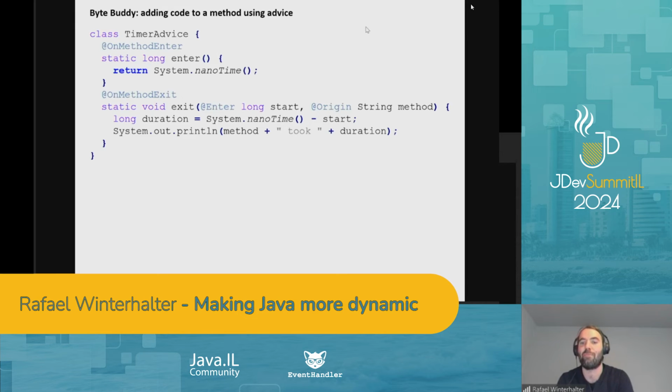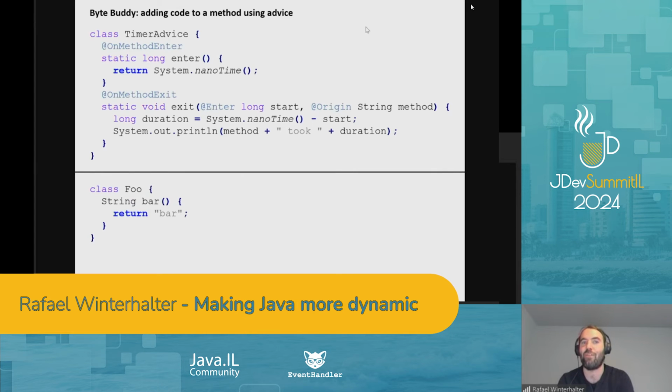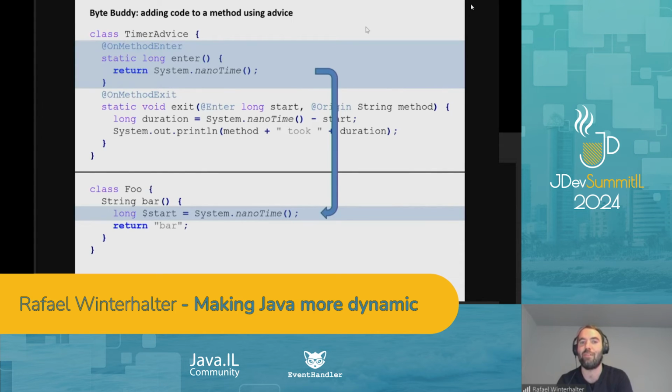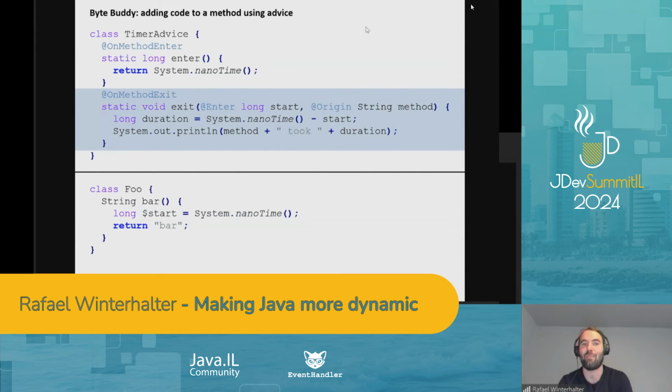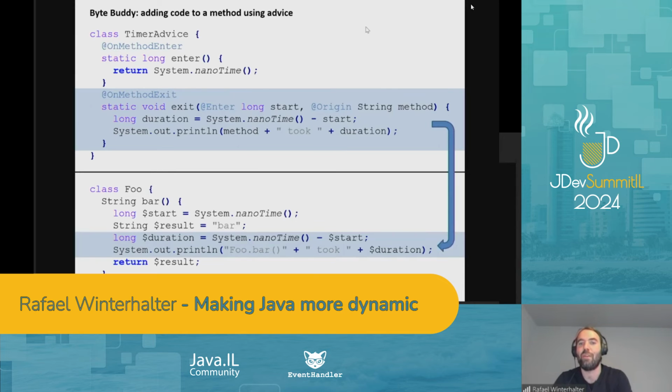So if you had this method bar and you would apply advice to it, it would basically take the enter method and copy it in here, in the beginning. And it would take the exit method and copy it, first backing up the result that we return. Then we would copy it in here in the end before it returns the actual result. And then here we print out what method it took how long to invoke, and that is what a monitoring tool like Datadog is doing, in a way. It does that a bit more fancy, obviously. It records it to some Kafka queue and then shows it in the dashboard. The same goes with Zipkin or with OpenTelemetry. And they all use this very same API.